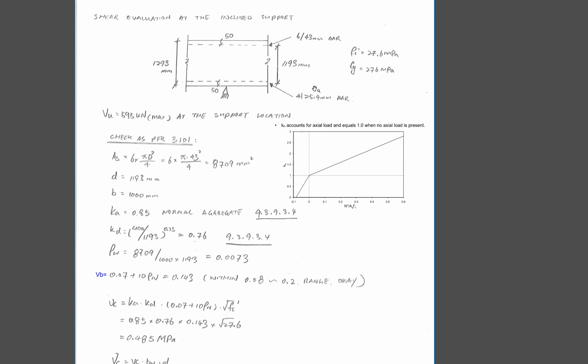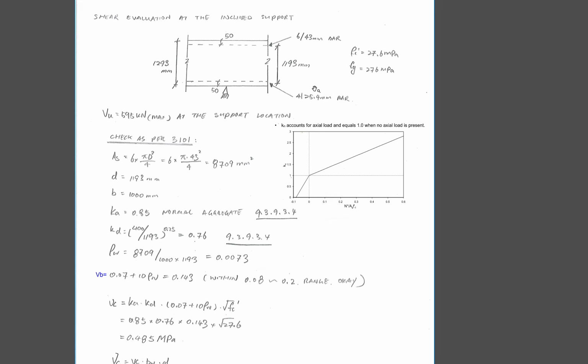Okay, we're going to look at two different approaches to design the concrete shear, using both NZS 3101 and modified compression field theory, to check the shear capacity of a thick slab. So what we've got here is a thick slab that was built about the 1960s, and the slab was designed with just top and bottom reinforcement without any shear reinforcement at all.